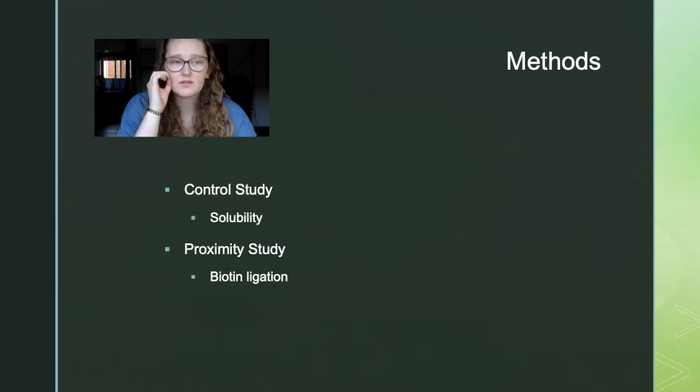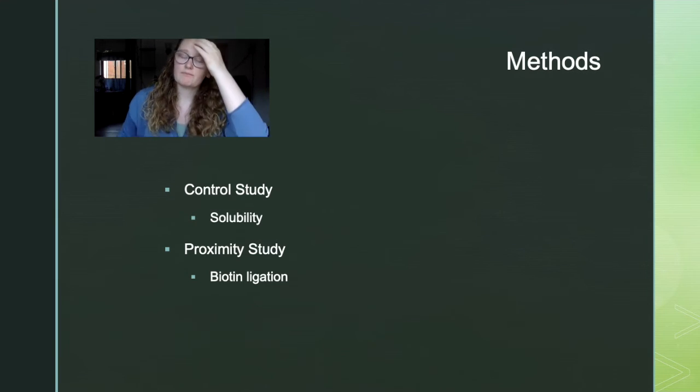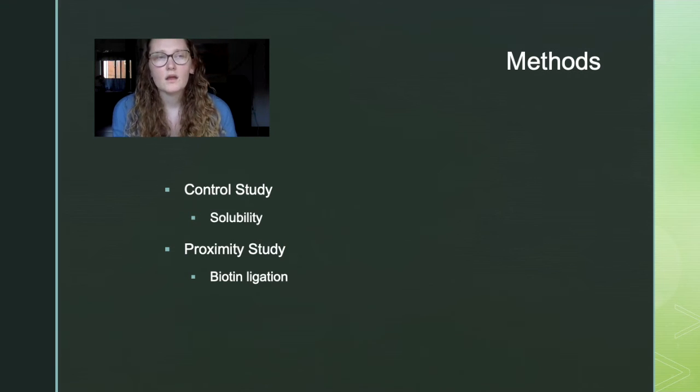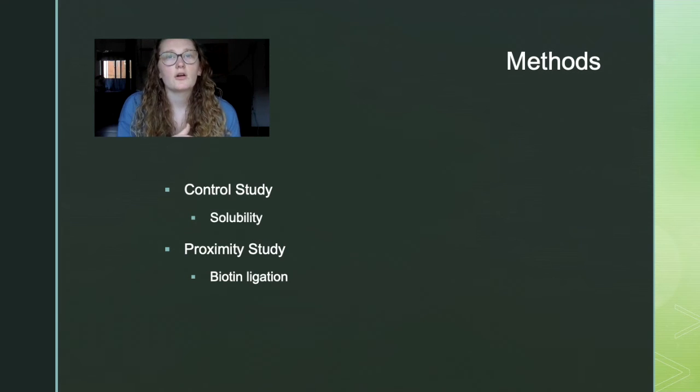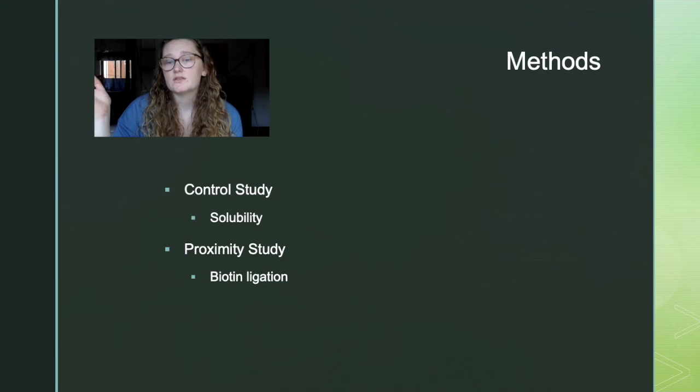So for the control study, we're studying solubility. Solubility is used to study aggregation because aggregates are called insoluble aggregates. So we can look for proteins that aren't soluble and assume that those are aggregating in this case. So what we've already done with our mutated protein GD star is we've looked at its solubility below that cutoff temperature and above that cutoff temperature when it's aggregating, and we've seen that at that higher temperature it is not soluble in detergents.